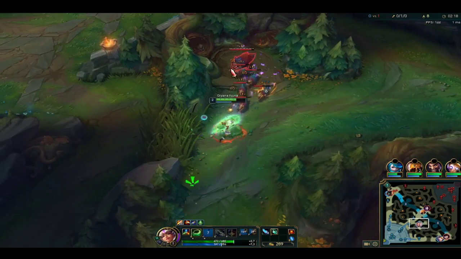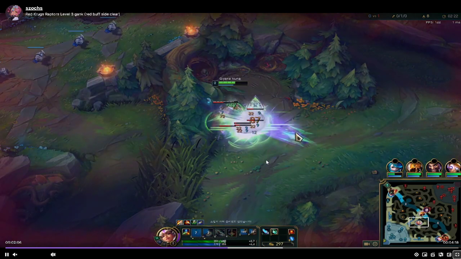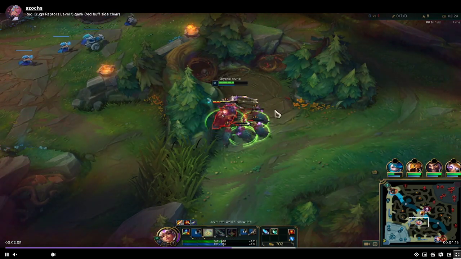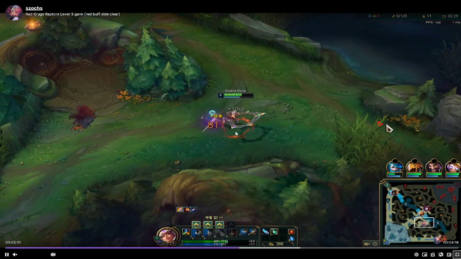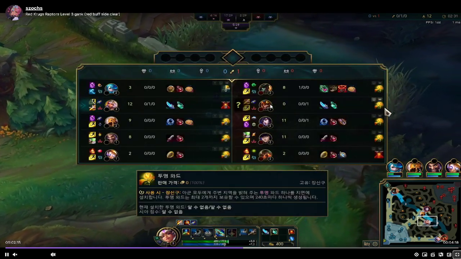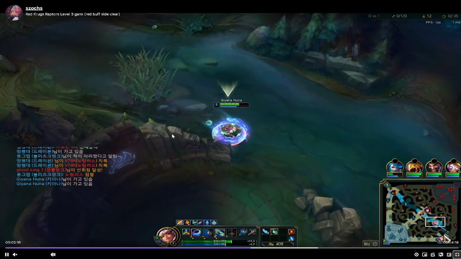I'll continue. I'll just show how I clear raptors. I grab grass second most of the time to just stand like this and regen until I get some abilities back to just kill them. That's the best way to do Qiyana raptors. It's the easiest camp for Qiyana.